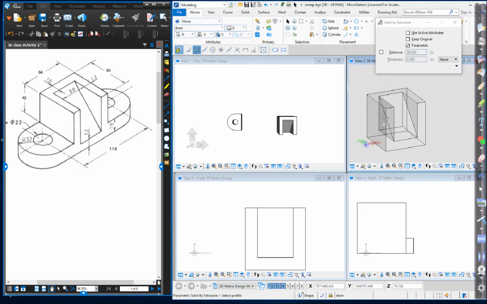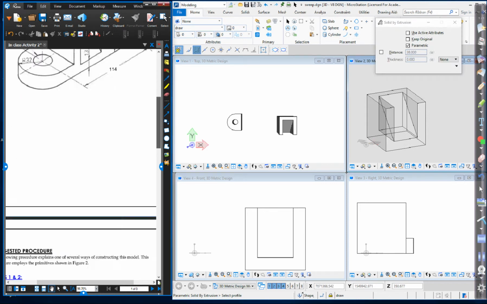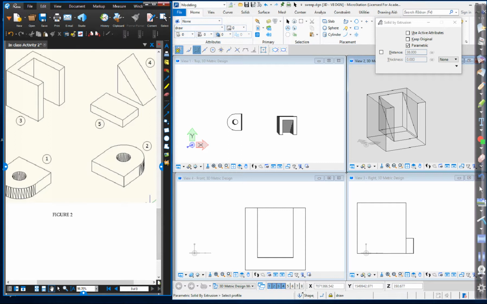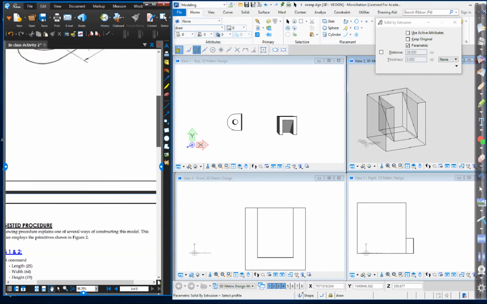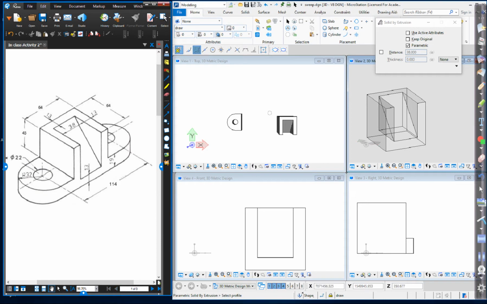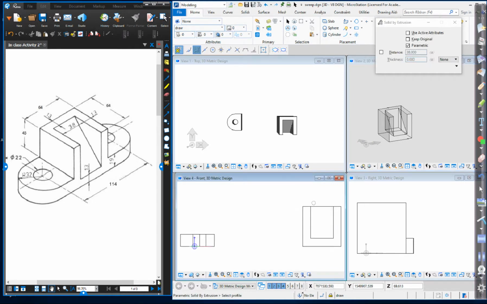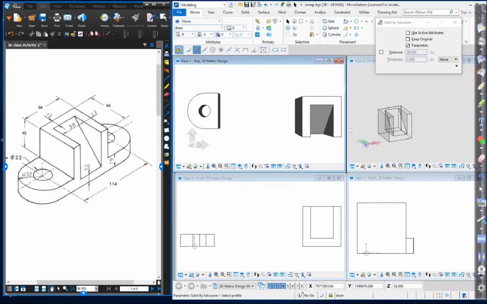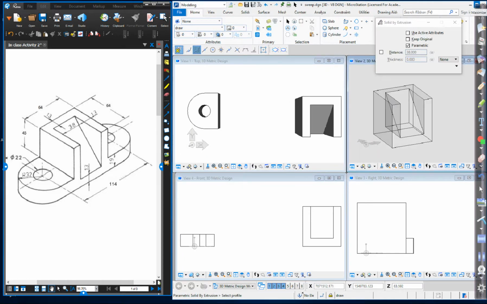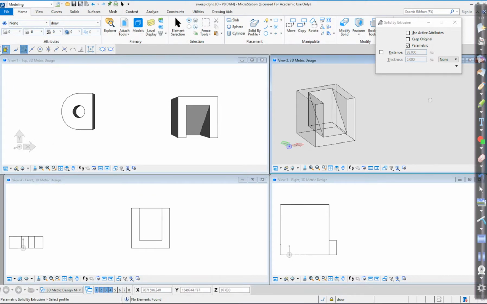So now I've finished part number, let me just scroll down. So I've finished 1, 3, 4 and 5, and I've put them all together. Okay, now I'm going to move this there, and then I'm going to create a mirror image. So I'll make the screen bigger, just makes it easier to work with.